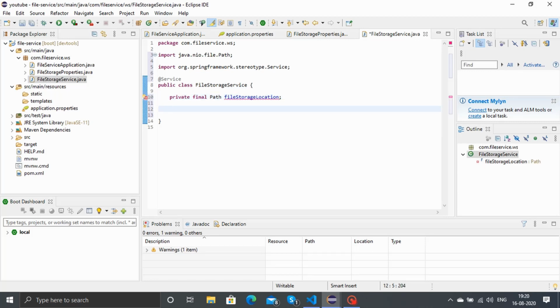Now we need to initialize this fileStorageLocation. For that we will create the FileStorageService constructor. For constructor injection, we are going to give @Autowired.